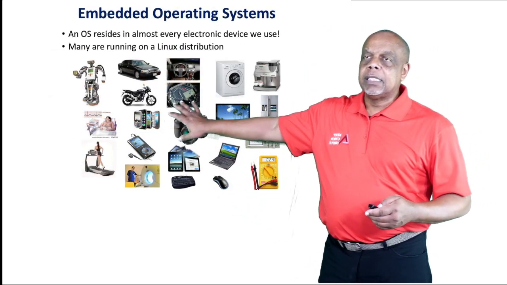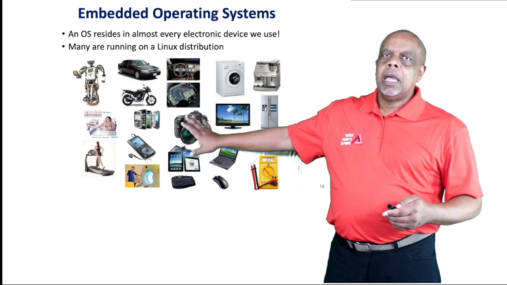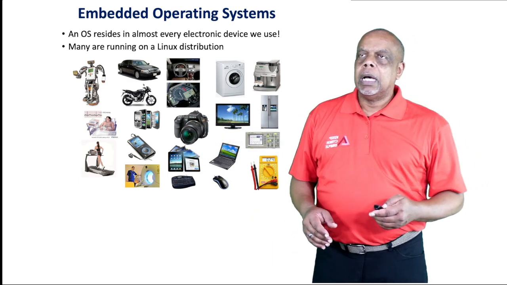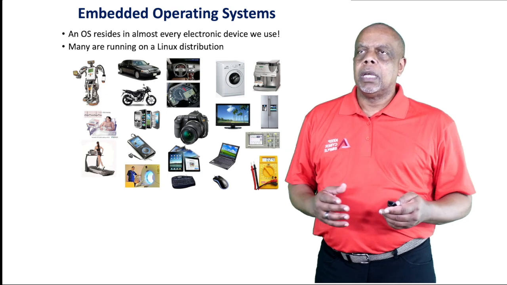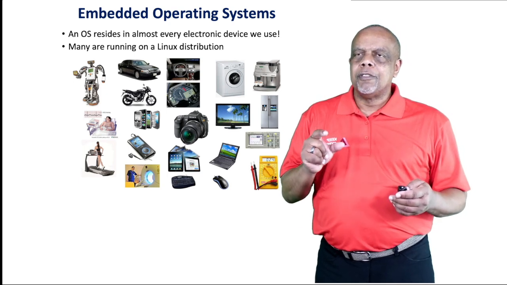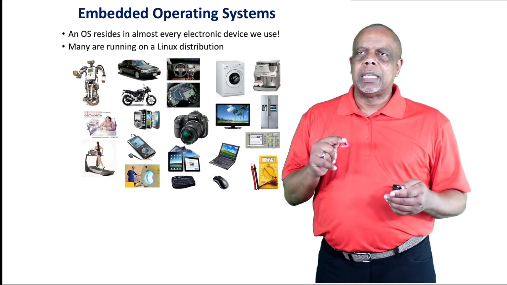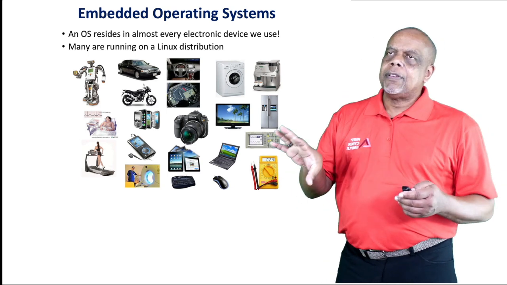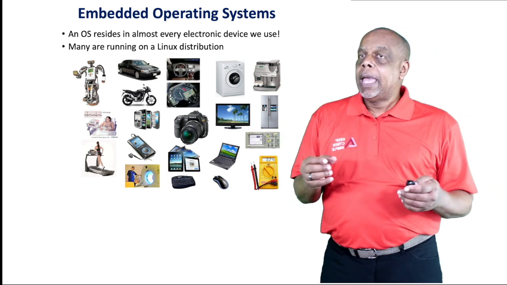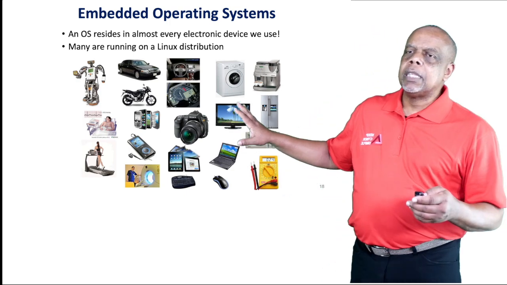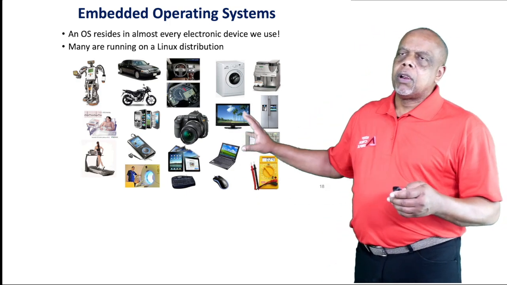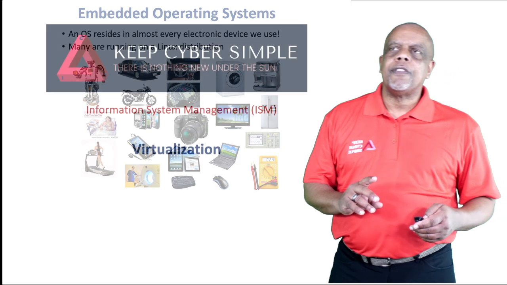Because a lot of these devices don't have a lot of memory. It's not like I've got a 1 terabyte hard drive in my camera or in your coffee pot or in your TV. So you don't have a lot of memory in there, so not a lot of space to keep things. That's why you want a very lightweight operating system that only is going to do a few things. It's not like a regular computer. So when you talk about these embedded operating systems, they are in a lot of things throughout the environment.